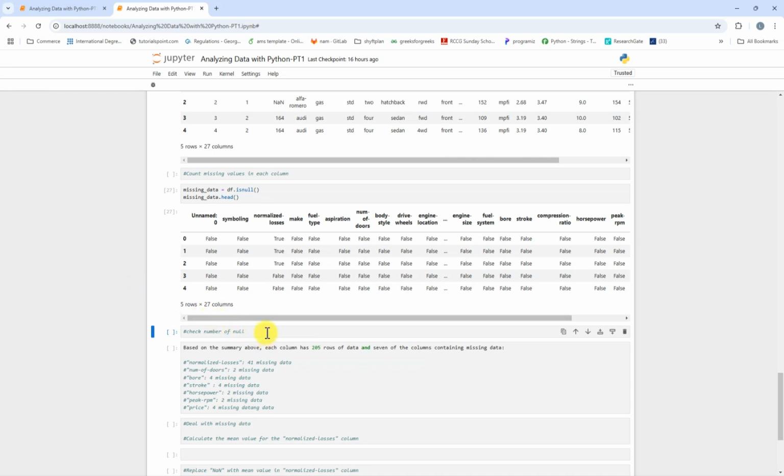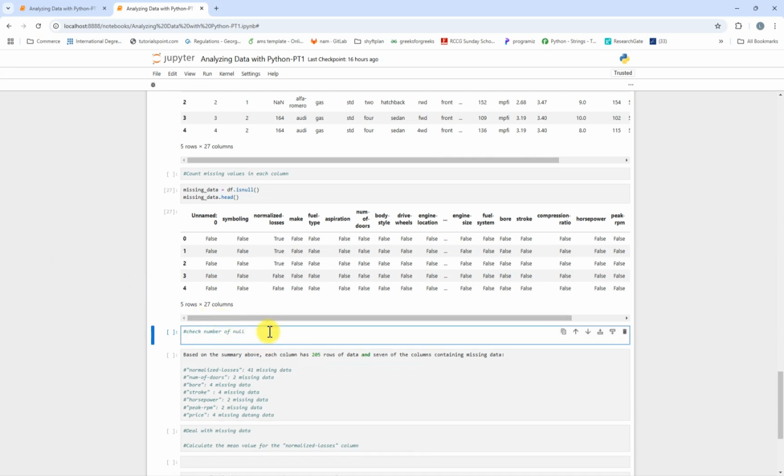I'm going to bring this down a bit, and I'm going to use a function, and I'm going to make it for column. Which is for column in missing data. Remember, we have our missing data here. So this is our missing data, for column in missing data. Then what are we going to do?